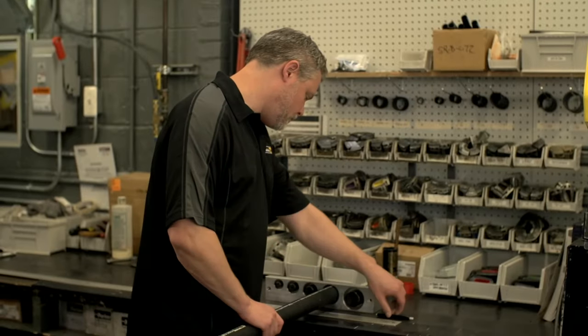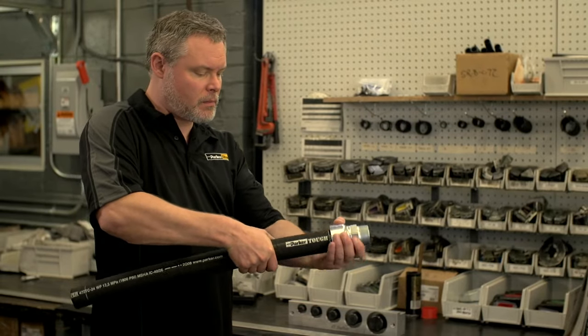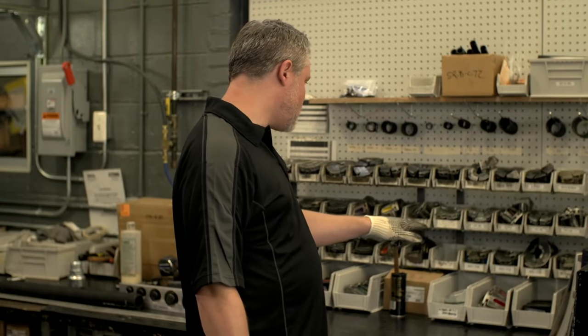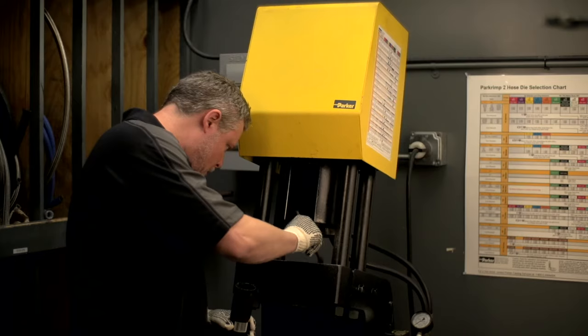To begin, mark the insertion depth of the hose using the hose insertion depth feature. Then push the hose all the way into the coupling, stopping at the insertion depth mark. You will then need to select the proper die. Each Parker die is color-coded and stamped with its appropriate series and size of hose fittings.